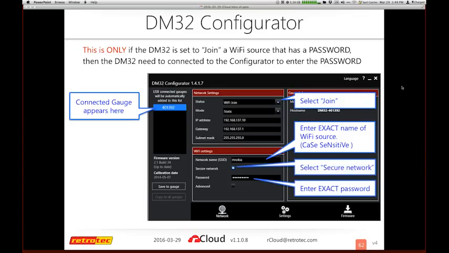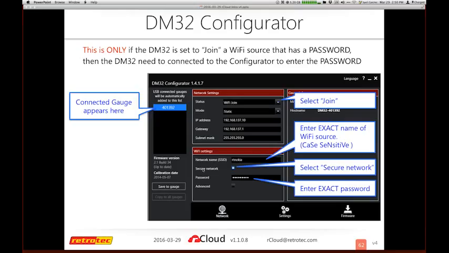So my gauge has been found. It appears on the right side, and it will also prompt you whether or not your firmware needs to be updated. So that's what has been showing up automatically. When I click on network, there's a few things that I want to do. I want to select join, because I'm going to get the gauge to save all the requirements I need to join an actual network. Everything else I just leave alone, to be honest, in the top part. So I'm going to hit join.